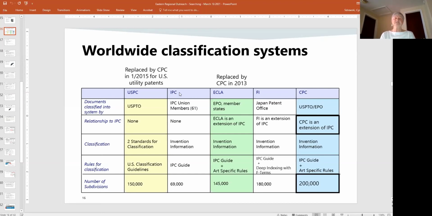Back in Thomas Jefferson's days, he probably did not receive any patent applications about computer terminals, and therefore there would have never been any classification systems about computers.